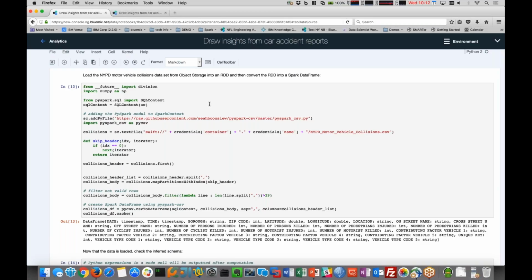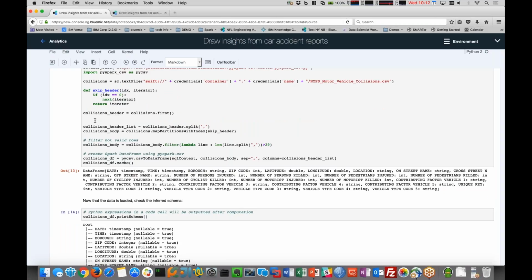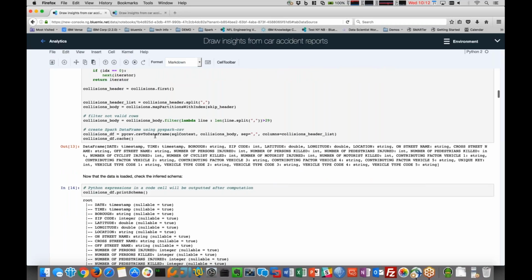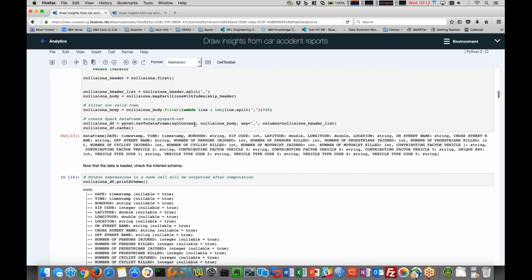And then we pull through and we create the headers. So we pull out that first line and actually pull the header lines out of it. And then we apply that to the RDD that was created. And then ultimately we can create a data frame that's set up with the different headers, and then the body list, the body of the rest of the data that skipped the header. And at the end of all this, what we end up with is a data frame that's defined with these different values in it of the headers.